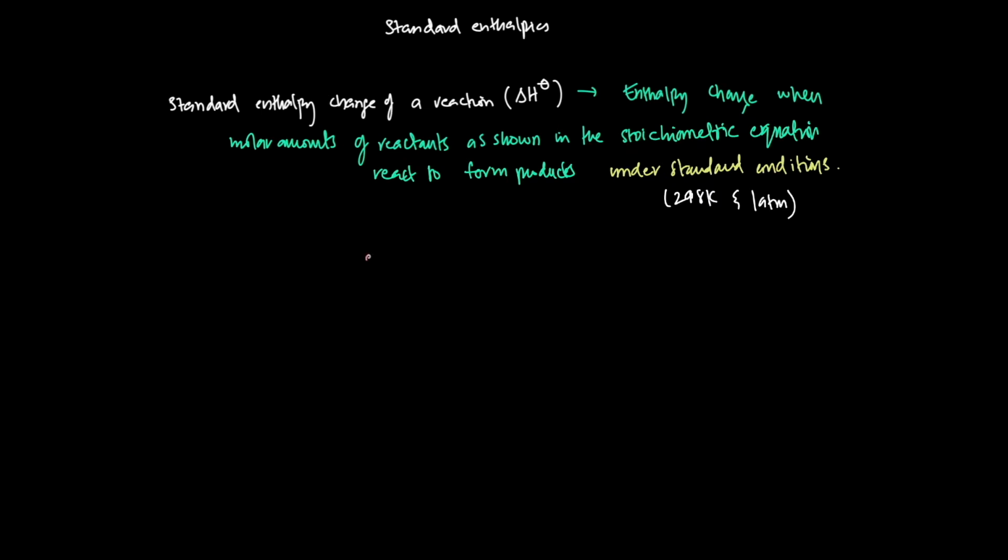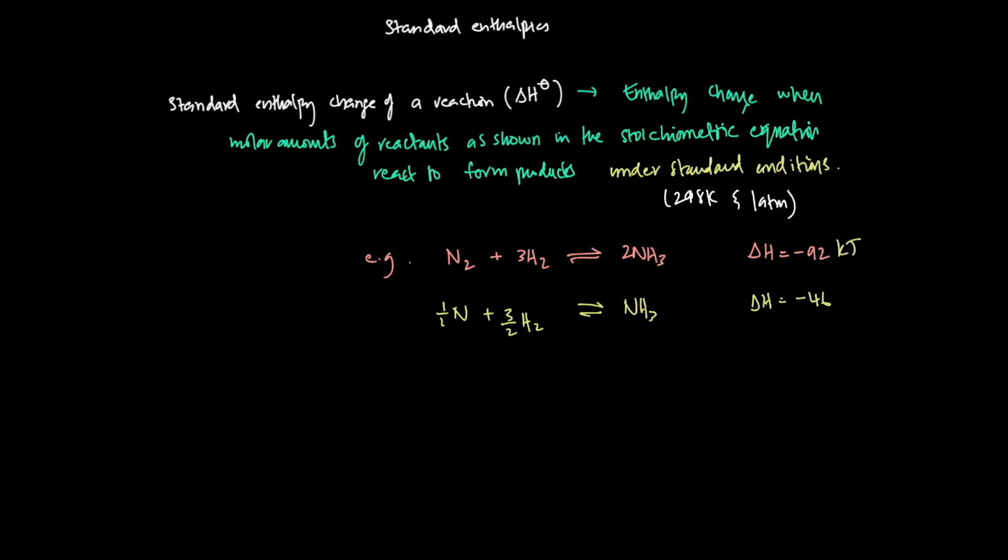If, for example, let's take an example here, let's say that I have the equation nitrogen and hydrogen react to form ammonia, right? You guys are familiar with this, the Haber process. The delta H for this reaction is minus 92. Now, what if I wrote 1 mole of ammonia here? Then it would be negative 46. Now, the idea, guys, here is this, kilojoules per mole.